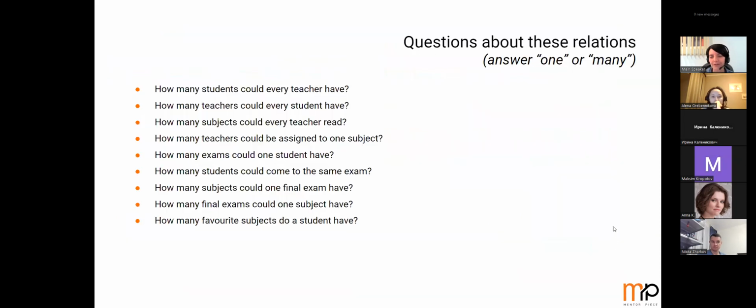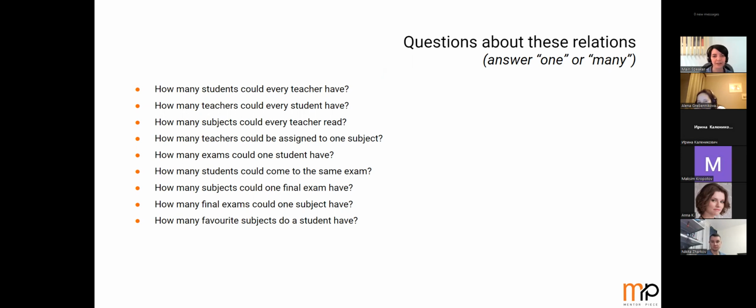And now it is time to go to the types of relations between the tables, because we know for now that tables could be linked between each other, and the information could be related in some way in the database between tables.